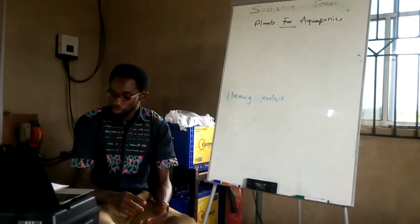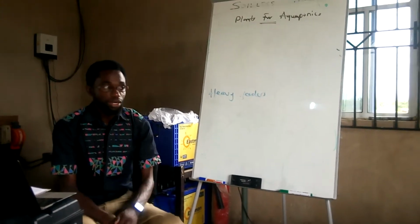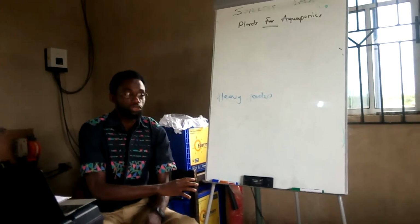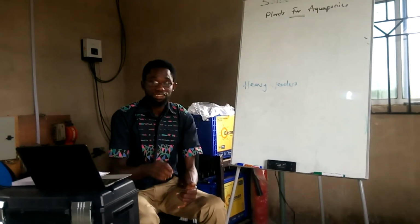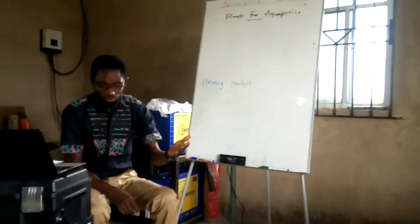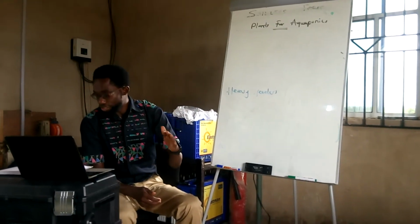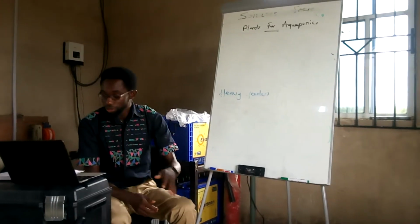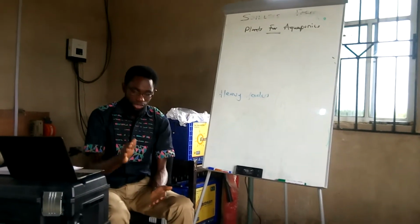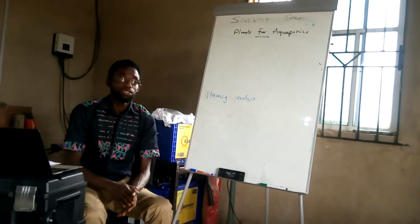So you have cucumber, you have your beans, you have peas, you have squash, broccoli, your cauliflower, your cabbage, your granite. All of these are all heavy feeder crops. So when you are planting them, you need to be cognizant of the density you are using for them. Then we have the general ones that are not heavy feeder. You have things like your lettuces, basil, okra, spinach, kale, coriander, ginger, flowers, collards, your corn, your cilantro, your meat, your eggplant. Most of the vegetables you eat at home, your coscoris, your ewedu, your efo, for those that don't understand Yoruba, I'm sorry, your pumpkin, so on and so forth.